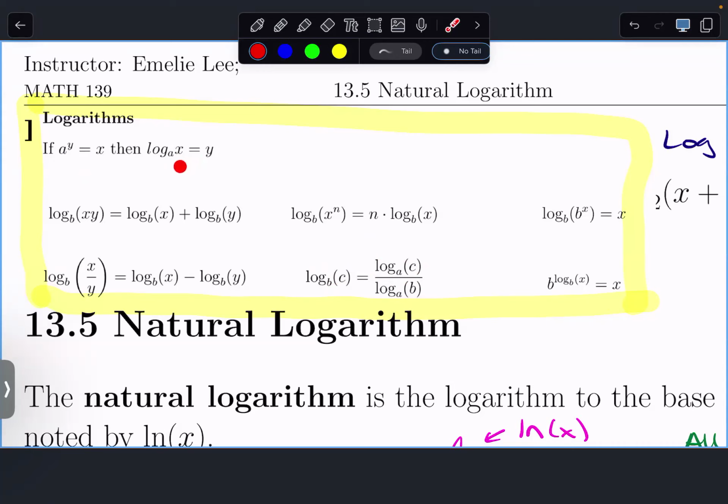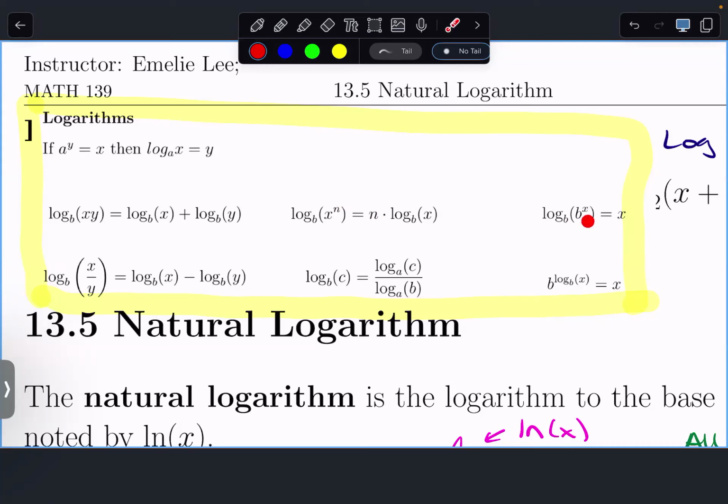We said they were inverses of each other. And then if I have multiplication inside the log, it turns into addition. Or if you're working the other way, you can zip it up into multiplication. If you have a power inside the log, you are allowed to bring it out front, right? Which is really nice for trying to solve for something in the power. You take a log, then it brings it down out front.